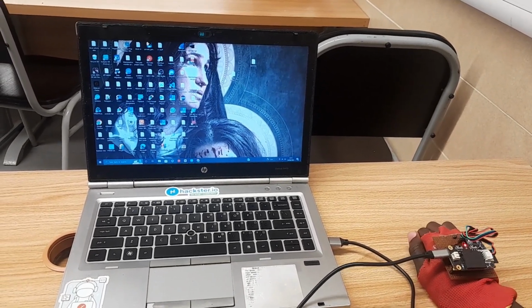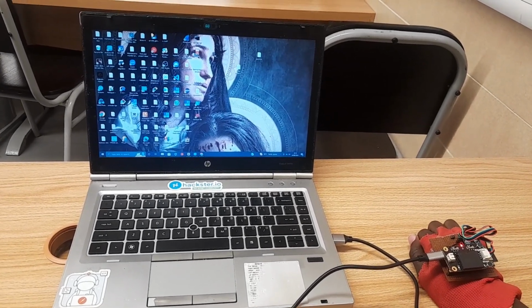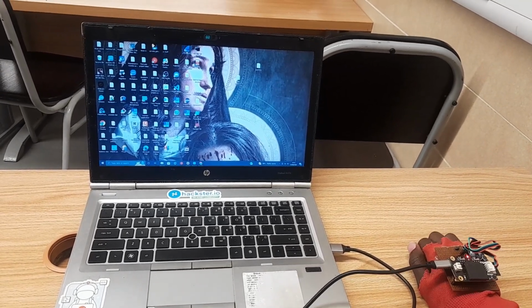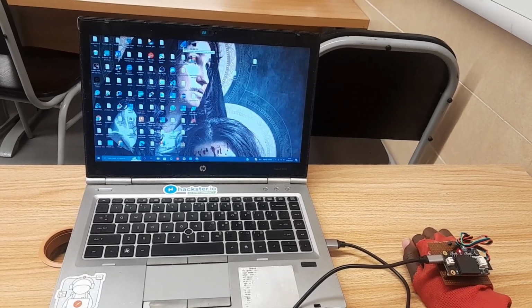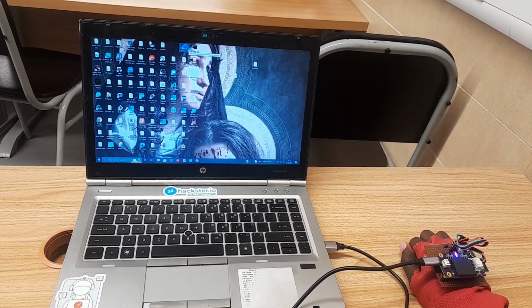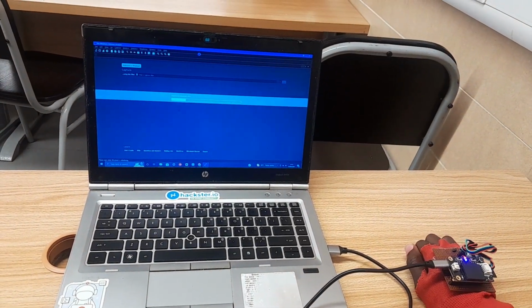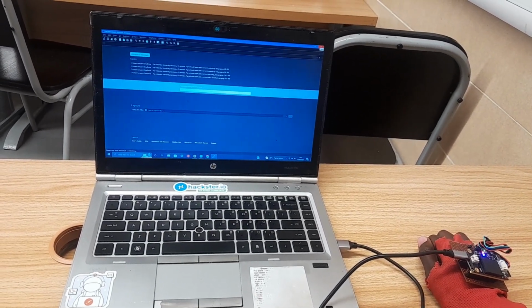You can see the mouse is moving in the direction of our hand. So now let's try to open Wireshark over here. All we have to do is say mouse on, double click. Just going to try to open Wireshark. As you can see, it opens Wireshark. So let's close Wireshark back. Left click.